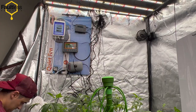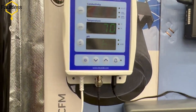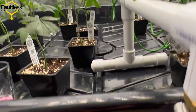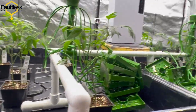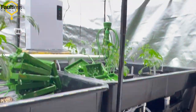And on that wall I also got the light switch, CO2 monitor, and the air bubbles for the reservoir. So everything's inside the tent. I don't have any lights going outside. This is in my bedroom, so I didn't want any lights on me while I was sleeping. So here's my reservoir. Everything's in there: temp, pH probe, and 2 air stones. And that lasts about a week, and about 4 or 5 days during the end of flower.